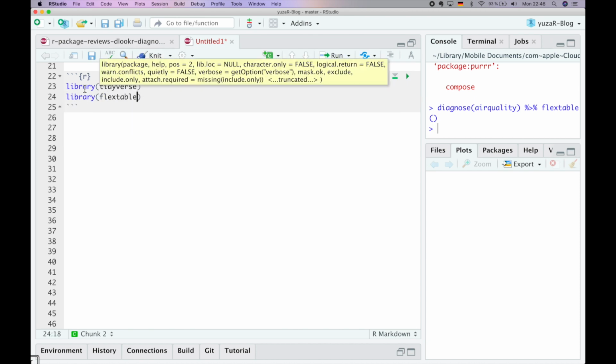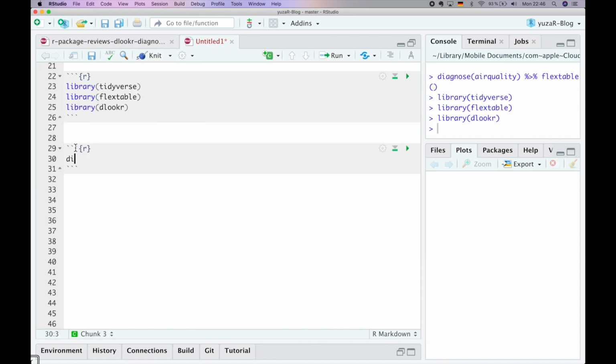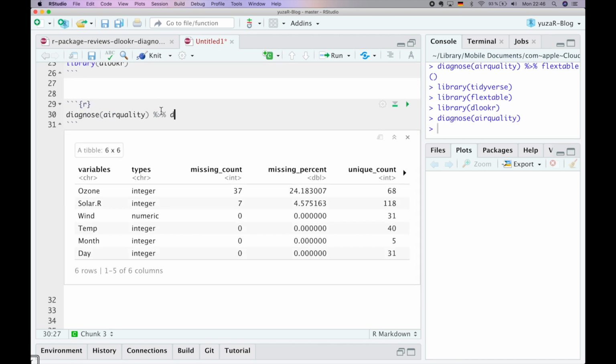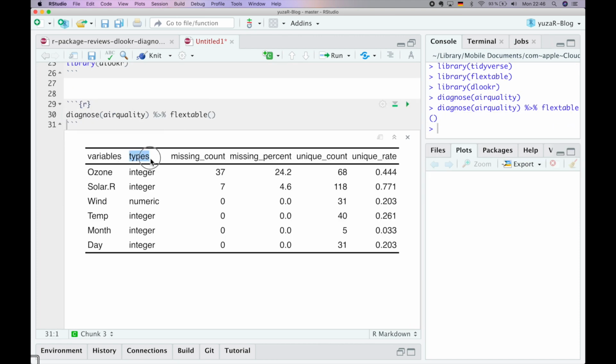We can think of diagnosing our data similarly to diagnosing a disease. We just try to figure out what is wrong. First of all, we can check whether the type of variables is correct. For instance, if we see a text or a factor for a clearly numeric variable like temperature, we would be alarmed and would know that we need to fix it. Then we can immediately see which variables have missing values and how many. Lastly, we can see how many unique values we have in every variable, which is particularly useful for categorical variables.